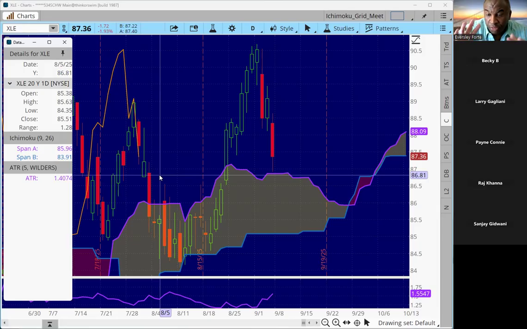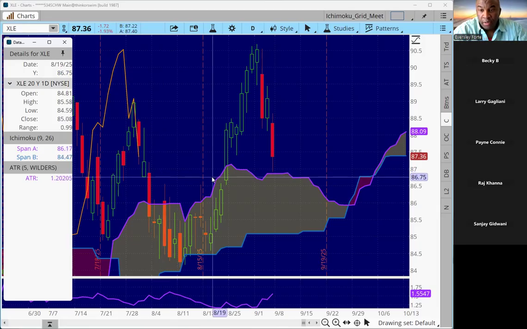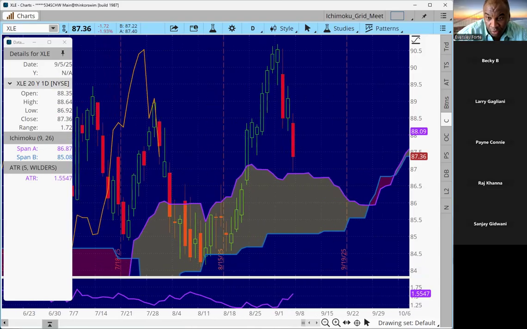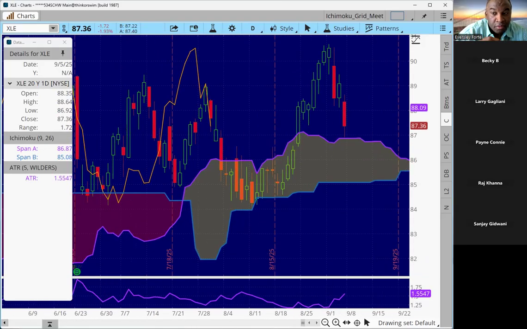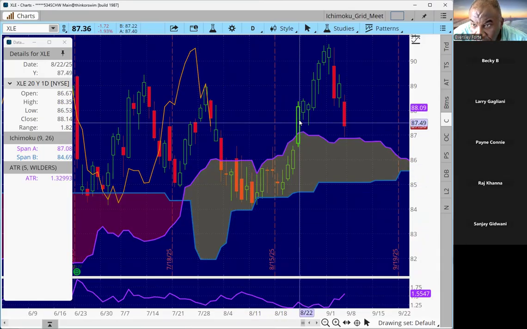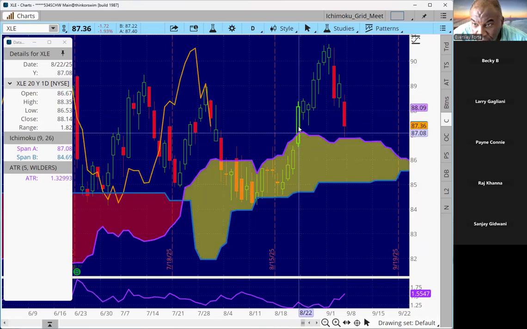So those are the things you're going to be looking for. Now, let's take a look at the strategy. How do we know when we have a trade signal? What we look for, I said, is one of our oldest strategies. No one will ever tell you this unless someone shows you because it's not blatantly obvious. We're looking for price to close above the cloud. Here, price closes above the cloud, okay? In August, price closed above the cloud.